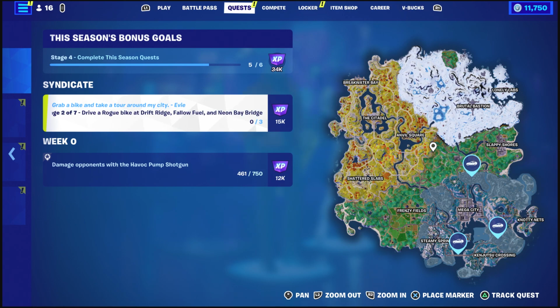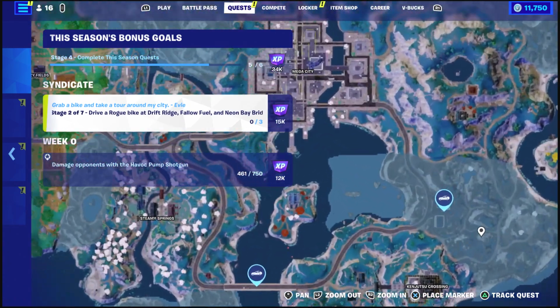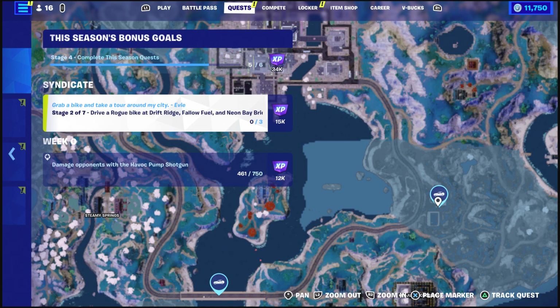Or it says drive a rogue bike at the drift bridge, follow fuel, and the Neon Bay Bridge. I think it's referring to one of those places to drive it. Where do you find the rogue bike though? Do you know where those are? Or maybe it's at those locations. All right, we're gonna land here and see you guys again.